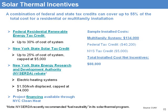And as Laura mentioned, there's also project financing available through New York State Clean Heat for the main components of the upgrade. On the right, we've done a basic penciling out of what some sample installed costs might look like. Again, this is going to be very building-specific, depending on what your building looks like, what the piping is, and what the labor and installation is going to look like on your building. But this is just to get a range in the ballpark of what it might look like.